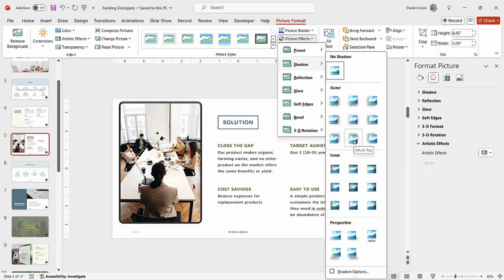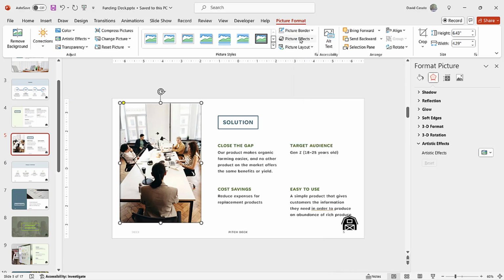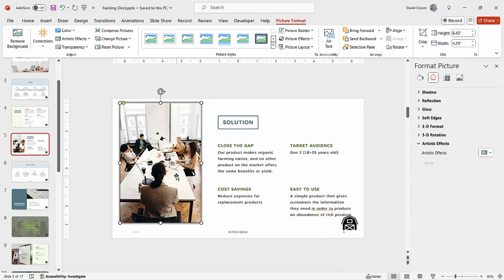And this would be more pronounced if we didn't have the border. So let's just try that now. Let's go back to picture border, and let's learn how we can turn it off. I'm going to say no outline. And now let's try it one more time, picture effect, go to shadow, and now you'll see a lot more on either side of that image. Great. Okay, and then bam, that's a pretty nice one. You can see offset center. And again, looks like it's kind of coming off the slide.